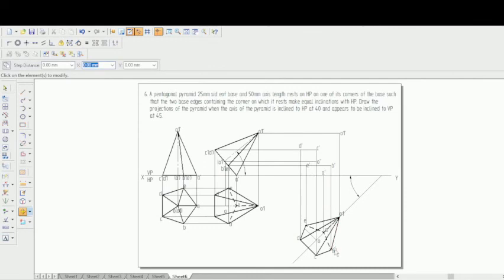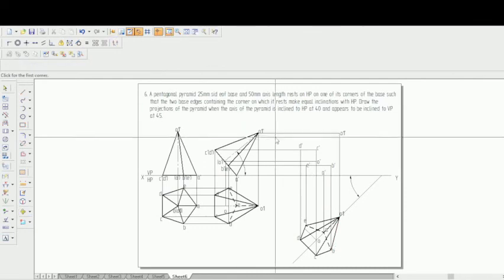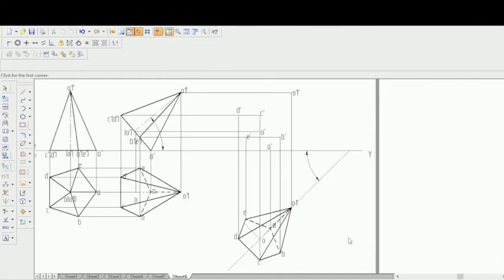So now when the observer sees from here, wherever I've placed the cursor, now let me try to zoom it. When the observer sees from down, this face will completely be visible, that is A, B, C, D, E. Therefore A dash, B dash, C dash, D dash, E dash will be joined using a hidden line. The outermost boundaries will be drawn using a visible line, which is quite common.